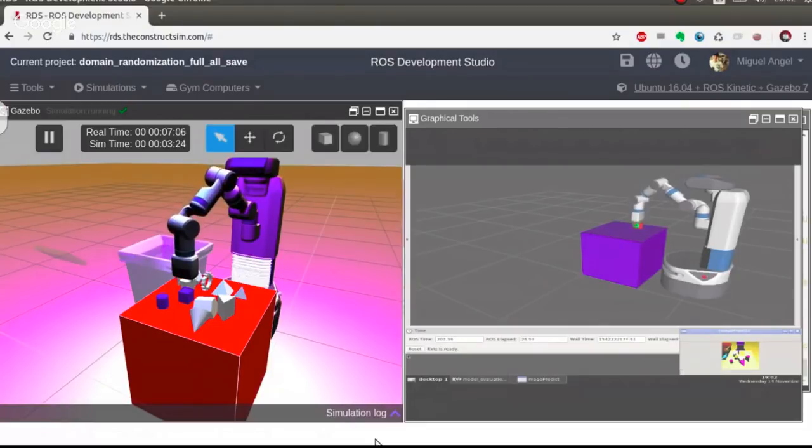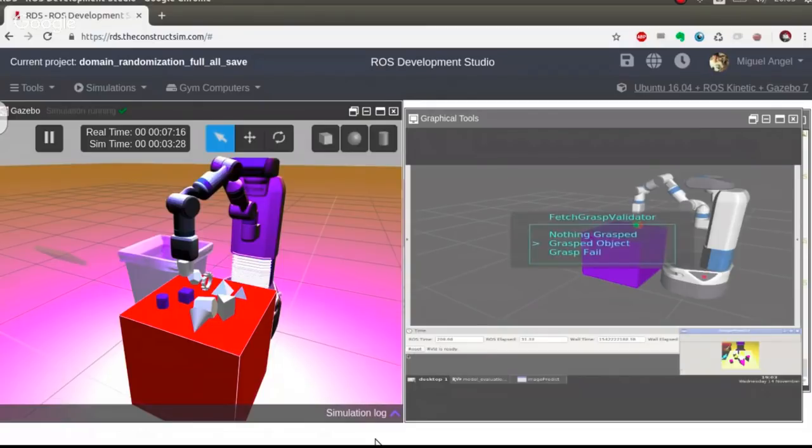There is also another very interesting one called the ROSbot, by the company Husarion. That one is also very cool, and it's small. It's more or less the size of a Turtlebot. I would recommend that one.